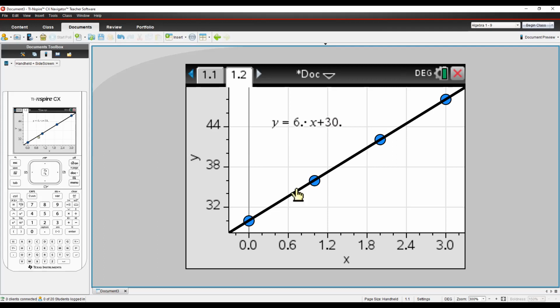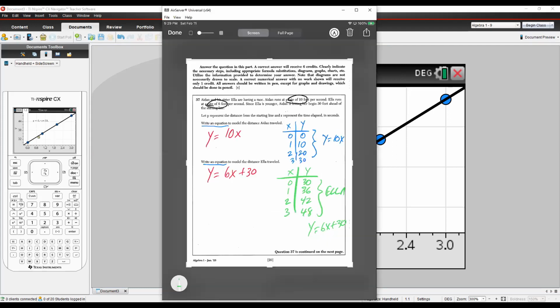So if we go back here, we can see that there's a couple ways that we could do this. We were able to come up with it by our knowledge of slope and word problems, or we could just figure out using the information they gave us and then just counting, just finding some points. All we need to do is find some points. And then once we get some points, we can plot it and we can see what kind of graph it is. This is obviously linear. This one is obviously linear too, but this one has a y-intercept of 30. This one has a y-intercept of 0.